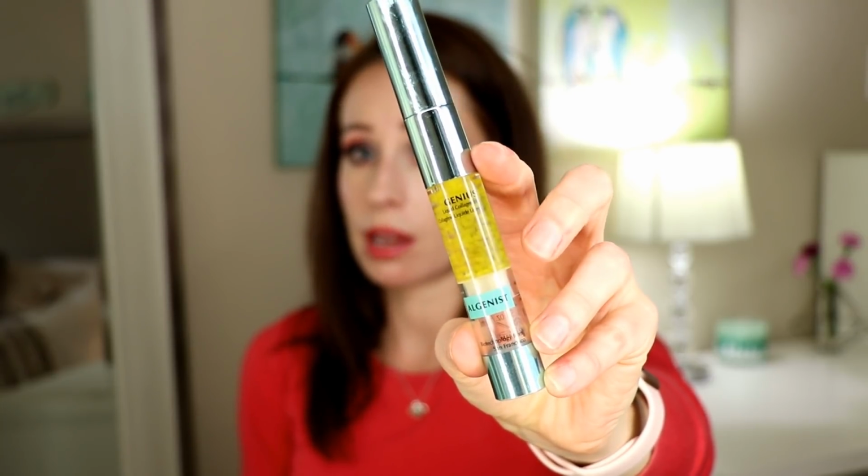This I really enjoy. I've mentioned this a few times. The Genius Liquid Collagen Lip by Algenist. This is liquid collagen, and collagen is what you naturally lose as you age, and collagen gives that plumpness to your face, to your lip area. The reason I know that this works is because I have a chickenpox scar right here, and it's very apparent. When I put this on and let it sit and do its magic, and then go in to do my lip products, that thing is plumped up. It affects my lip line. When I do pictures, you can see it. It's been there for years, but because I'm getting older and losing collagen, it just sunk like a stinking pothole.